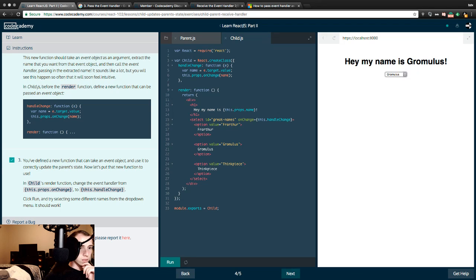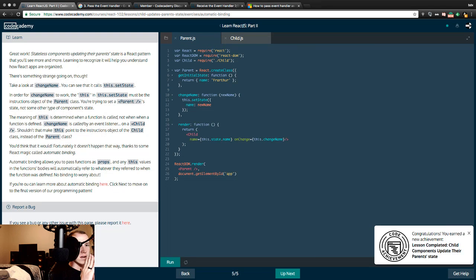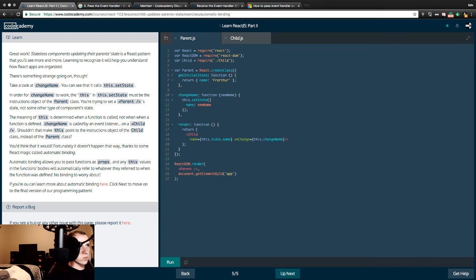Okay. Way cool. Next, section 5. Looks like there was nothing to do on section 5, and we got our achievement, but regardless, we still get to read through all this fun. Now, we will read through that. From the top. Great work.